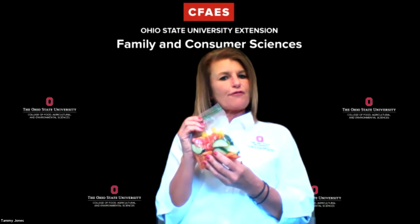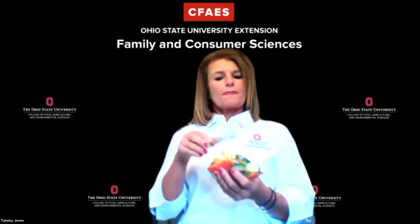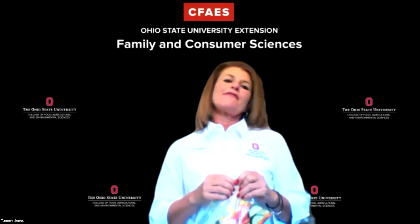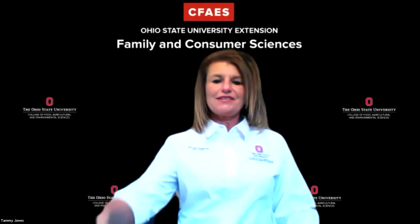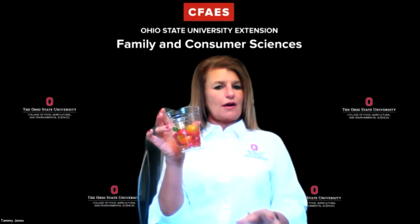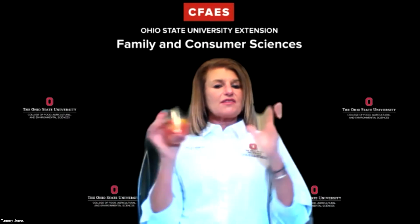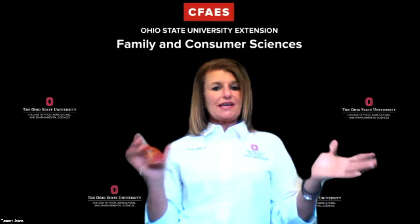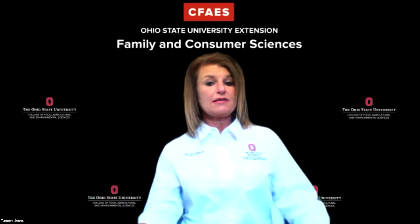I think that keeps it fresh and you don't have all those things mixing to where they might become soggy. And then Michelle mentioned grains earlier. My favorite grain on my salad are my croutons. I always add those in and then typically add some sliced cherry tomatoes for color. So just an easy way to start with a base of greens and then add in what you like. But I suggest keeping your mix-ins separate until you're ready to eat, or no sooner than the day that you're going to eat it.